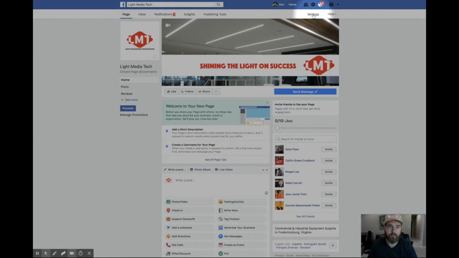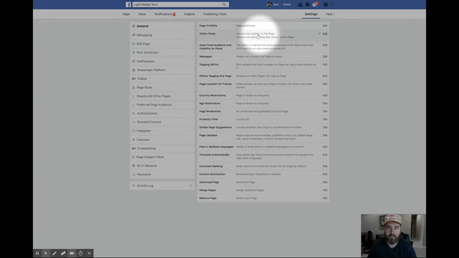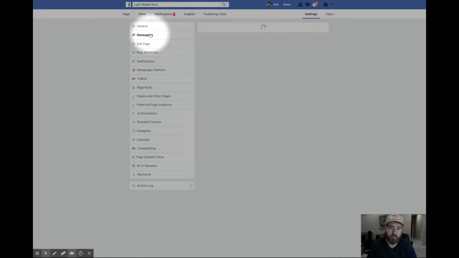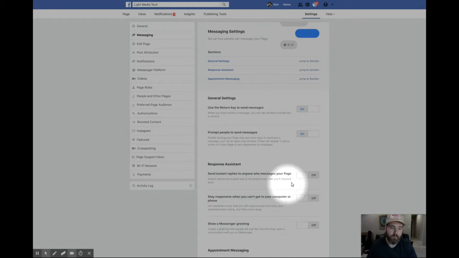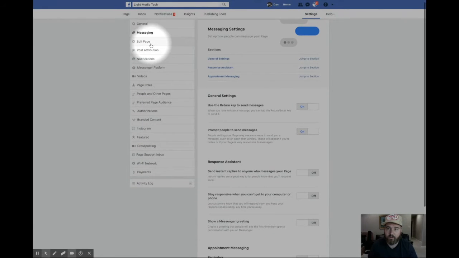So this is basically where you're at. The first thing you're going to want to do is go to settings. Here's all the different settings that you should take time to go through, read them, understand them, and adjust them as necessary. You can do a profanity filter and page moderation, so you can actually block people from using specific hateful language and things like that, which is nice. Messaging is really cool. They have a new feature where you can have an autoresponder. So if somebody sends a direct message to your business page, you can have an auto response, so you don't just ignore them if you're in a meeting or something, which is a really great feature.